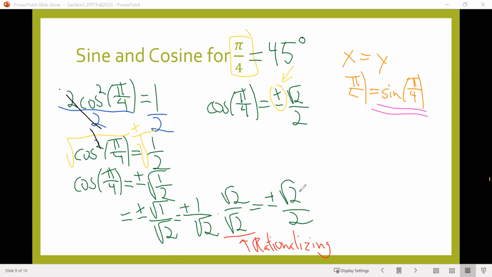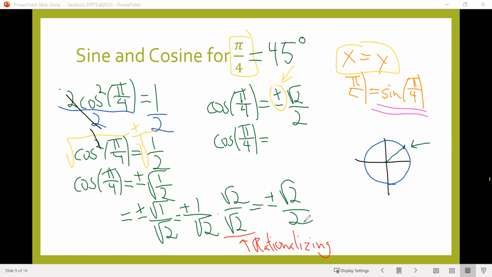Well, going back to over here, recall that the cosine value is equal to the value of x where our radius was touching our circle. And recall that for an angle of pi over 4, that happened over here in the first quadrant. Let's think about it: should the x value of a point on that circle be positive or negative in the first quadrant? Well, it should be positive, right? So that tells us that the cosine of pi over 4 will be positive root 2 over 2.